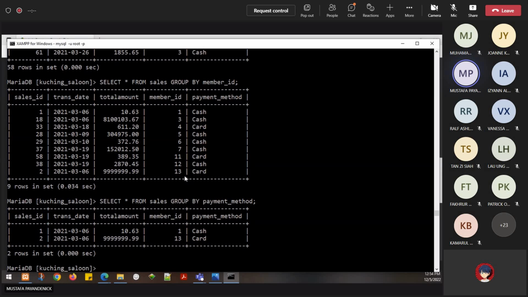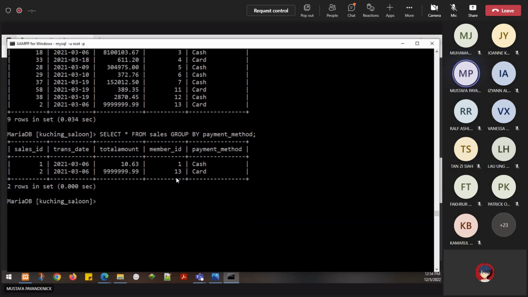And what is the usage of GROUP BY? SELECT DISTINCT also does the same thing, but GROUP BY does this one. Let's do one thing. I want to know how many transactions I had with cash and how many transactions I had with card. What do I do?